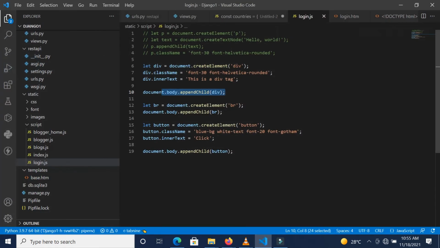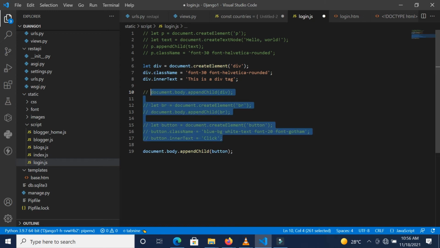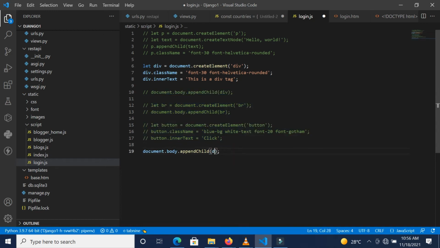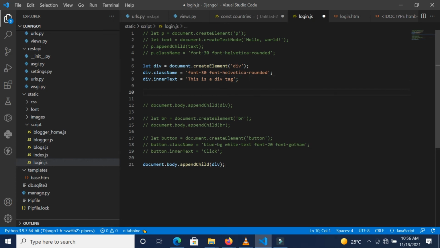So this is one way you can use JavaScript to create anything onto the DOM. And if you don't want to be writing a whole lot of document.createElement, document.createElement, document.createElement, what you can do is create one element, and then inside that element you write to it using the .innerHTML. We'll append to the body just the div, and then we'll write to the div.